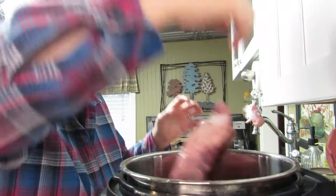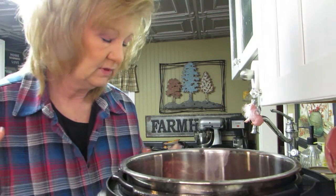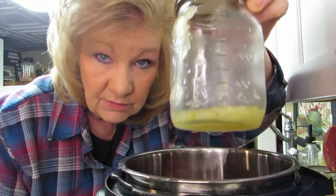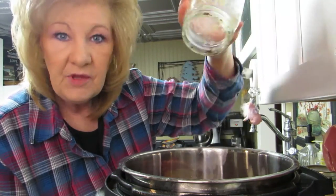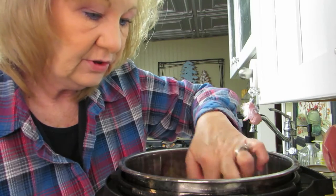If you don't have turkey broth you could just use water. Now we're going to put the meat in there - just plop it in, it actually fell in by itself. This is just easy. My plan here is to make life easier for myself. Cowboy candy relish - Page Family Homestead has a video on how to make this. You can tell it was really good because we've eaten all of it. I gave the last jar to my daughter because her husband really likes it - he ate the whole jar in a day. So we're going to dump the rest of that on there.